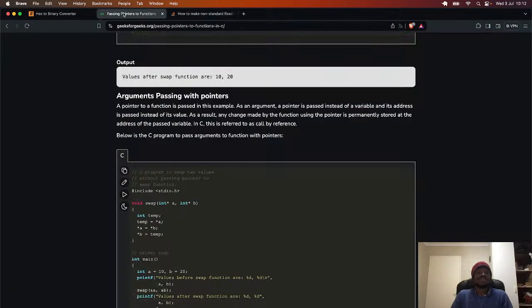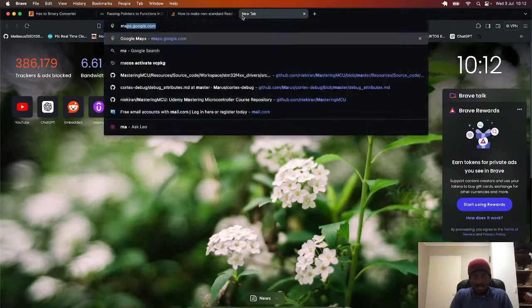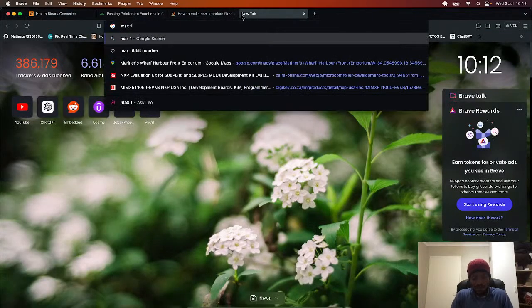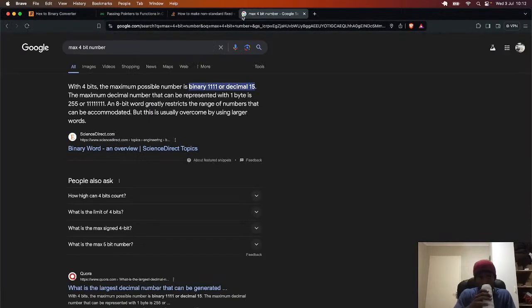Okay, cool. So uint8 is the max for a 4-bit number. That's fine.